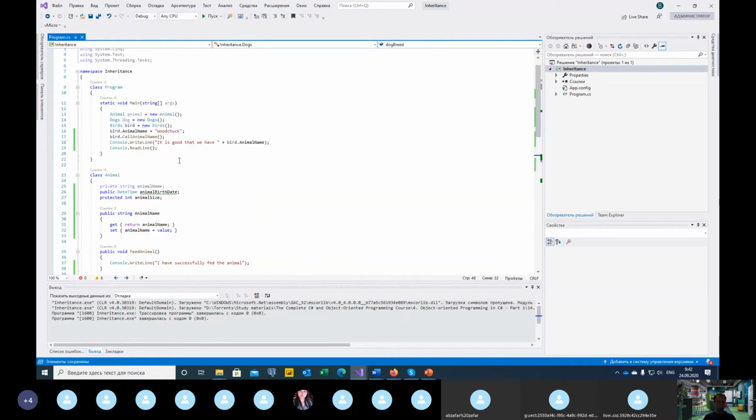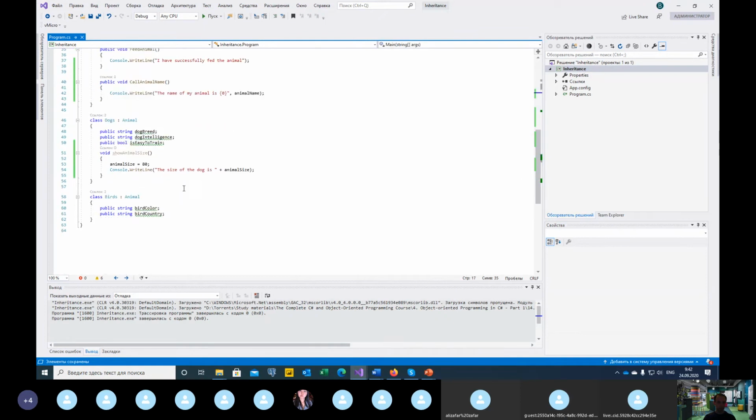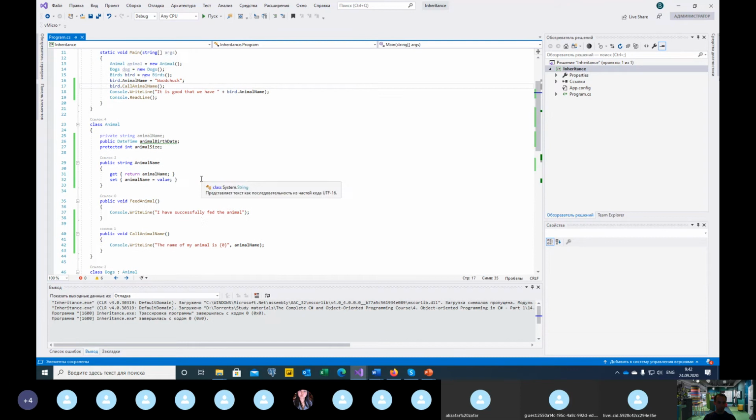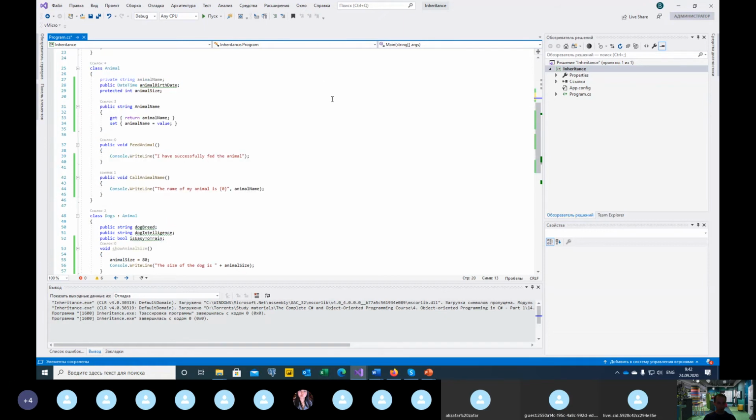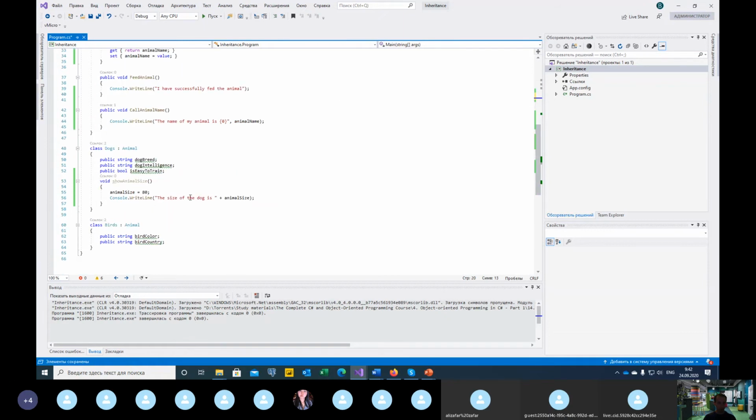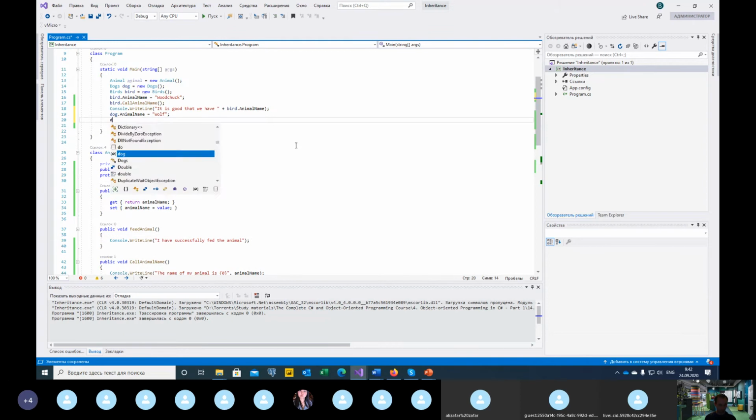So let's call it now. Dog animal name like this, wolf, and then we show the method inside the dog class, show animal size.